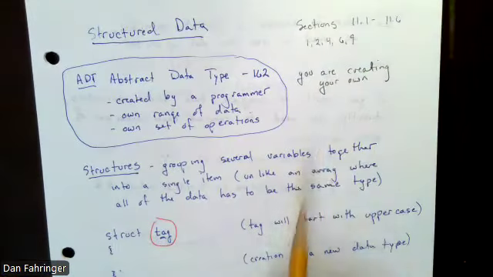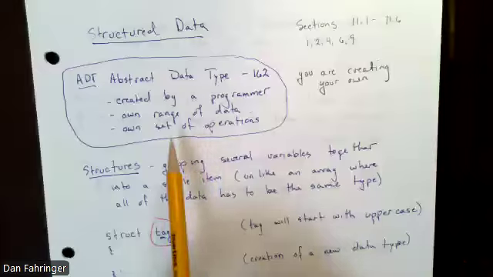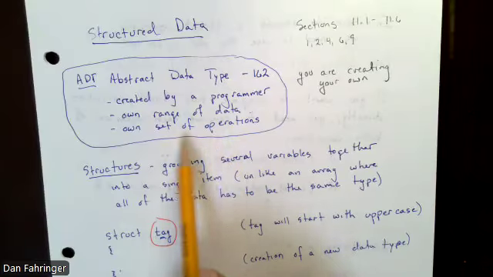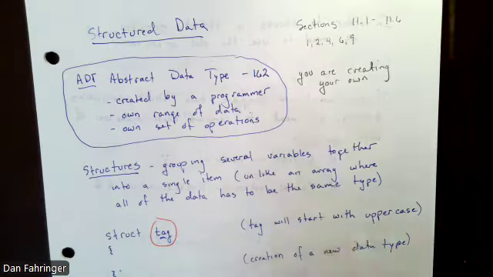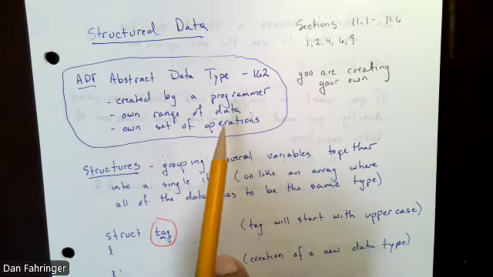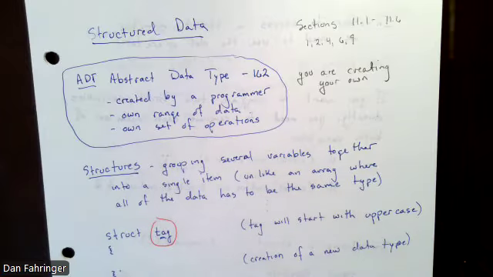Okay. And we've done simple ones like int. That's a data type, and it has a range of values. Doesn't have any set operations, procedures to go with it, but that's created by somebody. Well, next semester, you're going to get into creating a lot of them. Okay. And they're going to have their own range of data, and they're going to have their own operations or functions to go with them. A little bit kind of like a class in a sense.